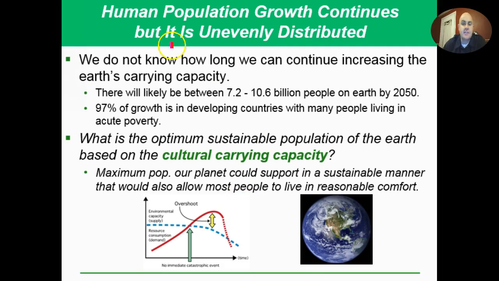And so that leads us to a term, and that's terms right here, carrying capacity, cultural carrying capacity. And right down here, it's the maximum population our planet can support in a sustainable manner that would allow most people to live in reasonable comfort. So not just how many can exist on the planet, but how many can live in a way that's comfortable for them to live sustainably long term is what cultural carrying capacity is.